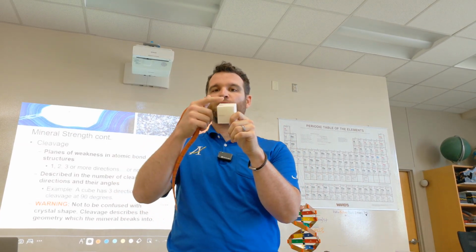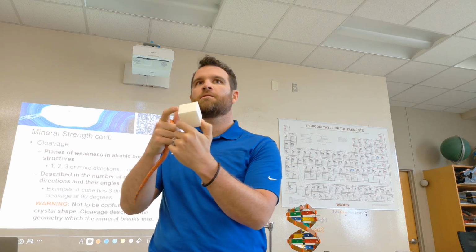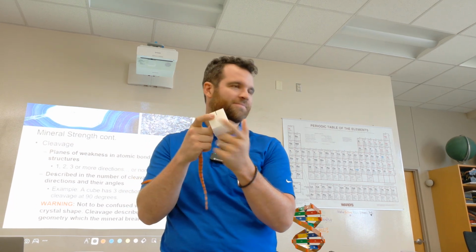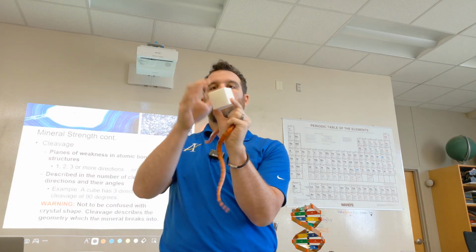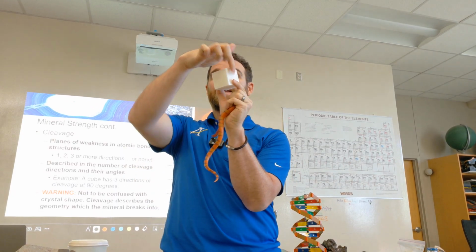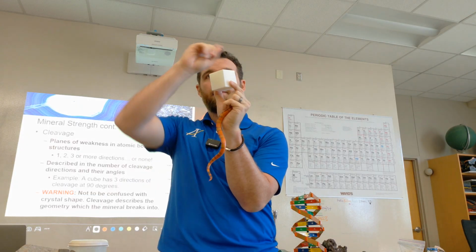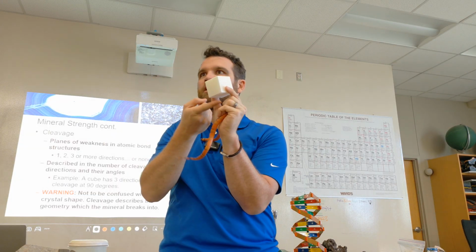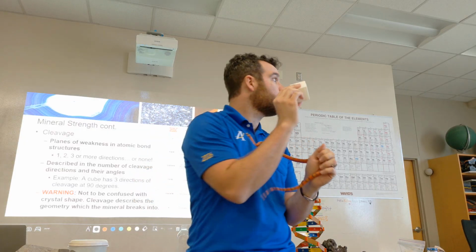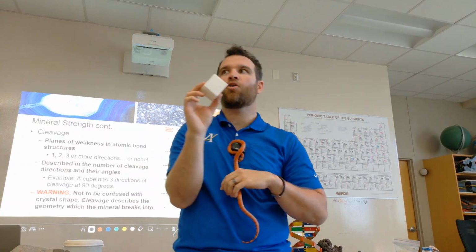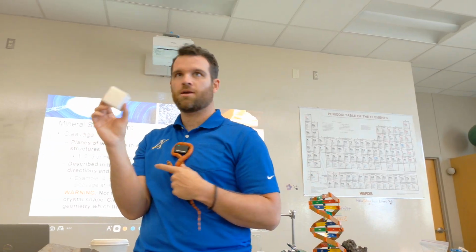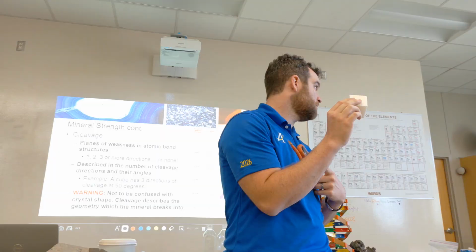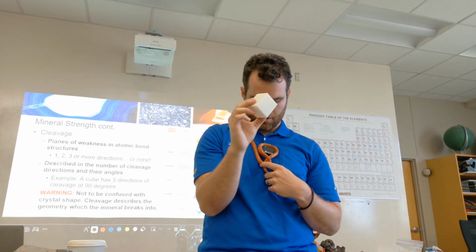Okay, this is why. There are three planes, boom, boom, boom, and they're parallel sides. So when I say that this has three planes of cleavage, what I mean is, boom, boom, boom. This side is parallel to that plane. This side, parallel to that plane. This side, parallel to that plane. There are only three unique planes of cleavage on this box, though there are six sides, because three of them are just copies of the other three, but just on different sides of the mineral. So pay attention to what's parallel and what's not.